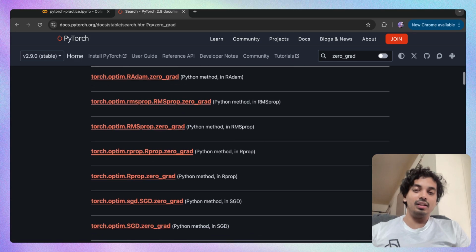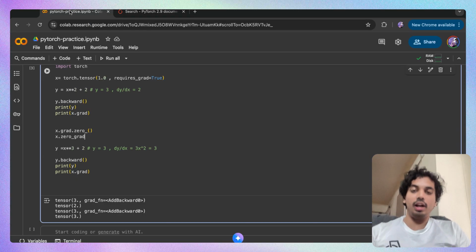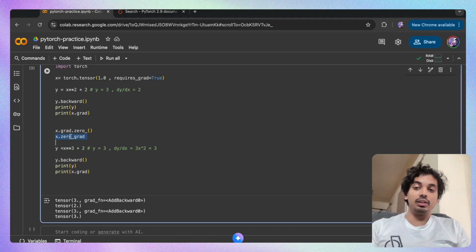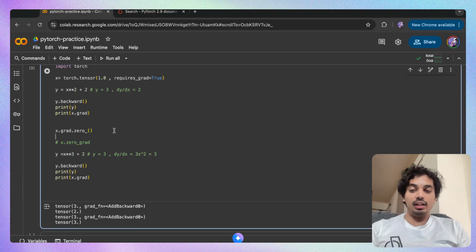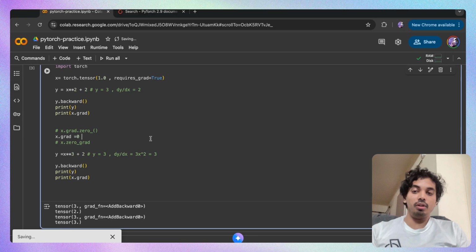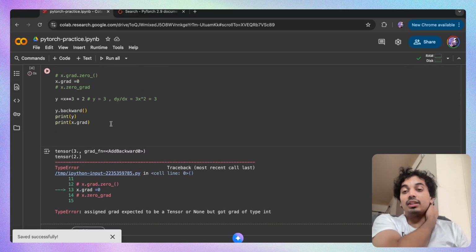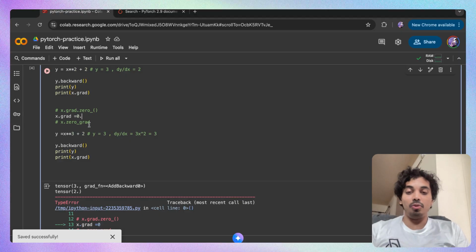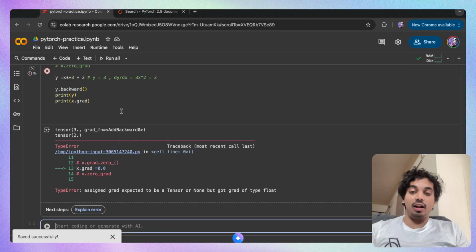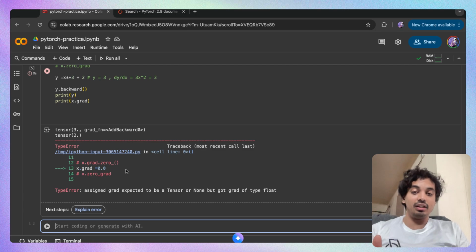One of the ways is just to set a zero with an underscore, as I had done before. So instead of zero grad, you can just do x.grad.zero_, and that should be fine. I think the other way is you can do x.grad is equal to 0. I believe this will also work, but I think this can cause small issues because of type errors. So you'll have to do 0.0 rather, and even then, assigning grad error to be a tensor.